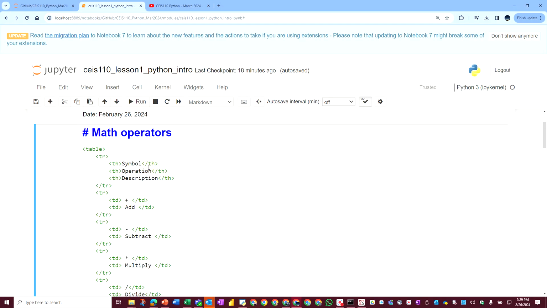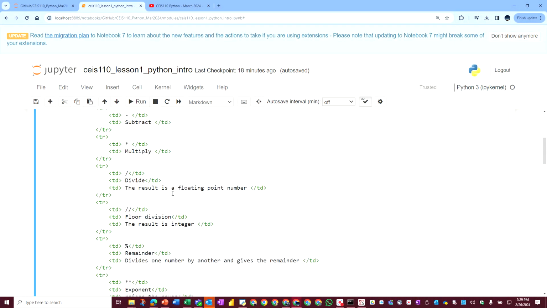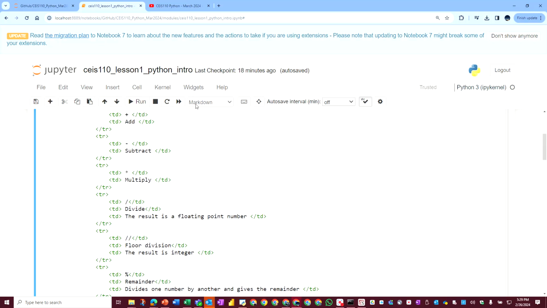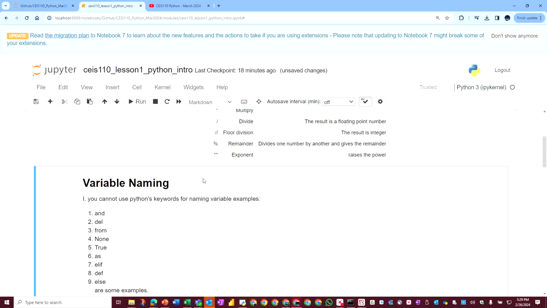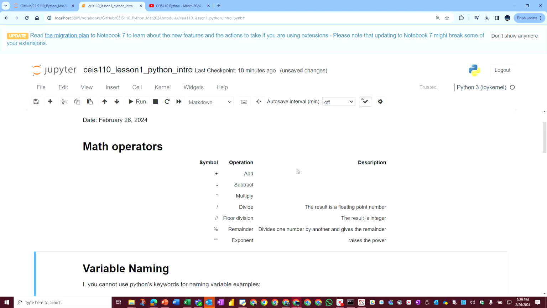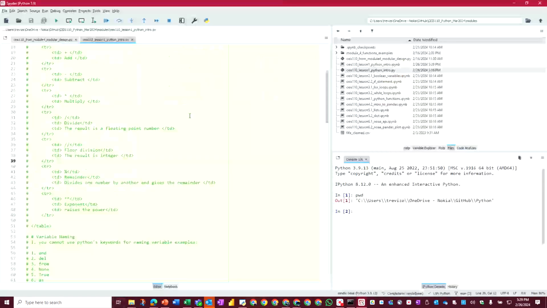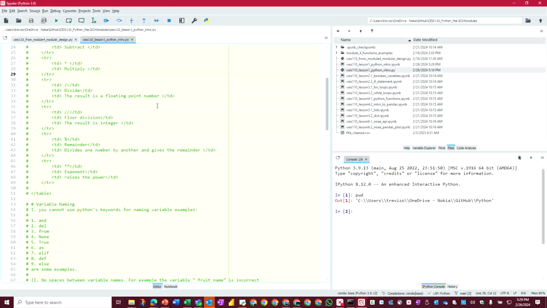In fact, if I double click here, you will see all of that Markdown code is right there. But I don't want you to worry about that too much. I just want you to be aware of it, that I also copied a lot of Markdown into my Jupyter notebook. It doesn't matter. It's all commented out, so it's not going to create any problem. Let's ignore it for now.